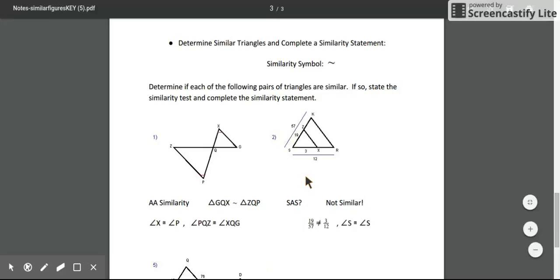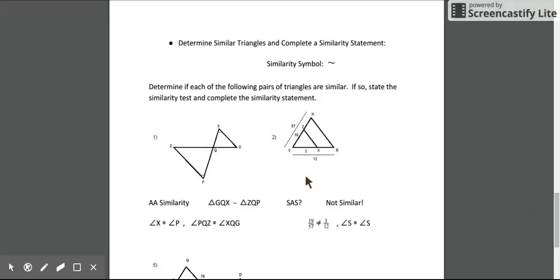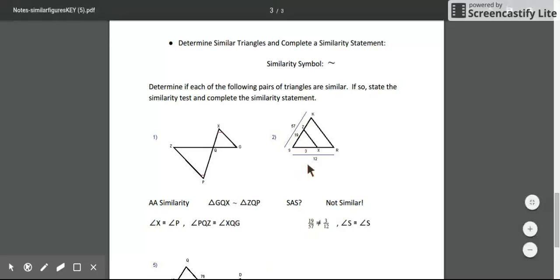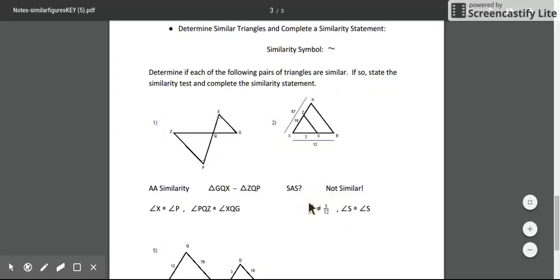So I got to make sure that two other sides are in proportion. Well, we can compare the left side of the small triangle to the length of the left side of the big triangle and set up a ratio comparing 19 to 57. And then I know enough to compare the bottom lengths. So I know the bottom length of the small triangle is 3, and the bottom length of the big triangle is 12, so I can set up a ratio saying 3 to 12. Now, if those are equal ratios, then I could use my side angle side similarity. But 19 to 57 is not an equal ratio as 3 to 12.